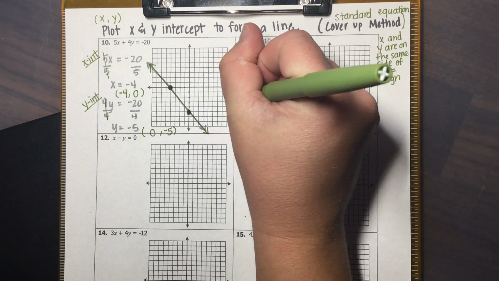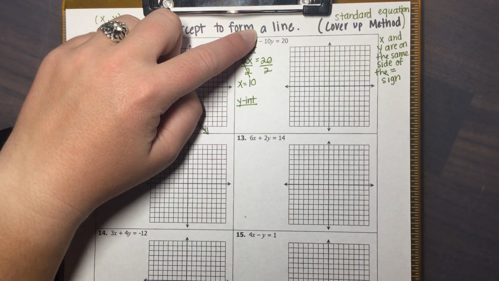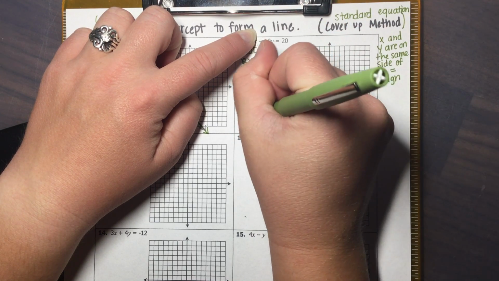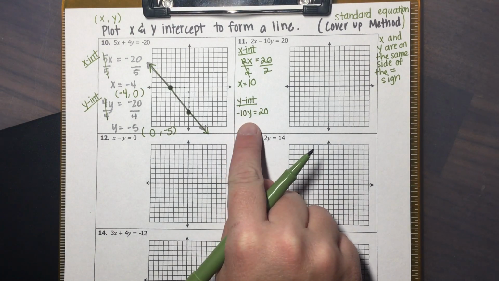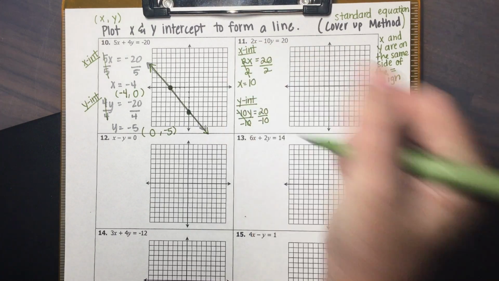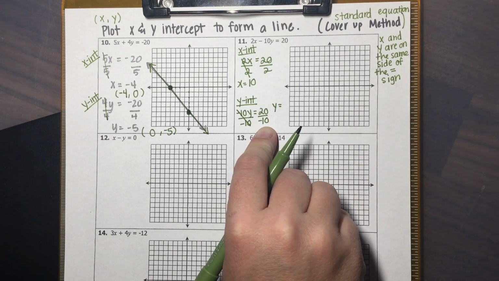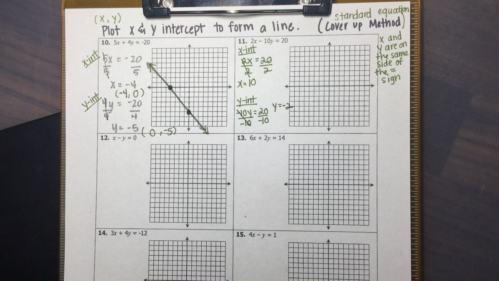Then I'm going to find my y-intercept. Okay, I cover up my x, so I get negative 10y equals 20. All right. So I have negative 10 times y, so I divide, which is the opposite. Those will cancel out. I get y equals 20 divided by negative 10 is going to give me negative 2 there. All right, so now I've got to write these into coordinates, and I'll plot my points and be done. All right, draw my line and be done.